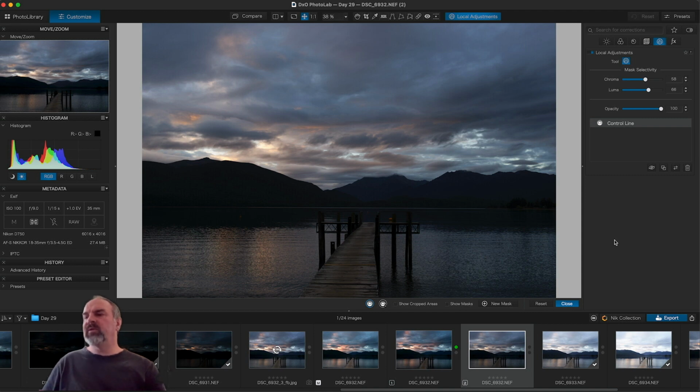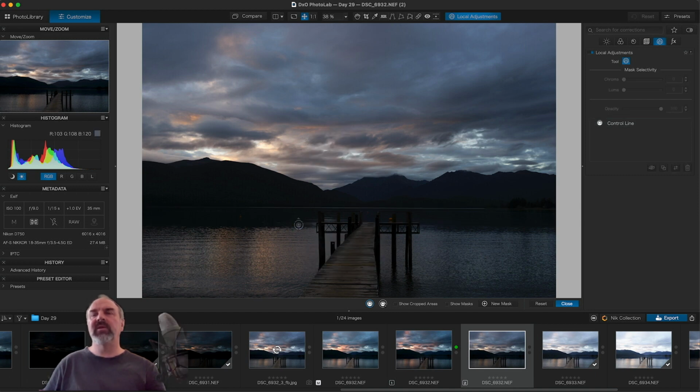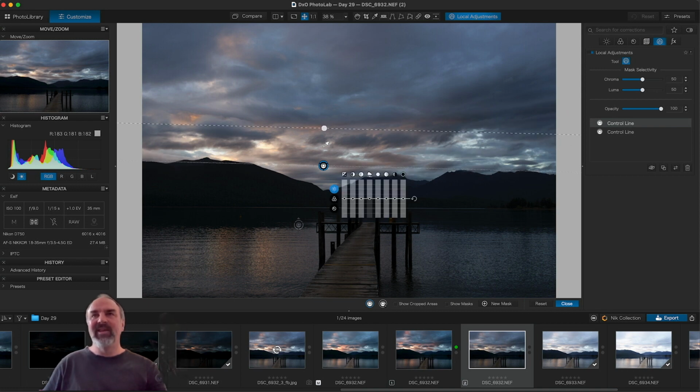So I'm going to do another control line. I'm going to right click, do plus, which tells the system that I want to add a new control line. And it's still on that tool, so I don't need to do anything to change that. I'm just going to click and drag up, try to straighten that out a little bit. Awesome.